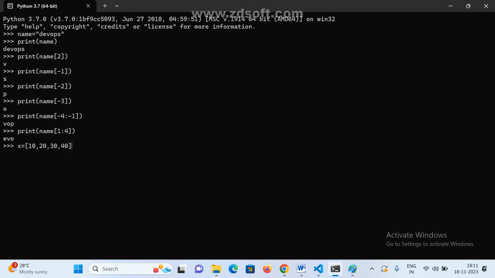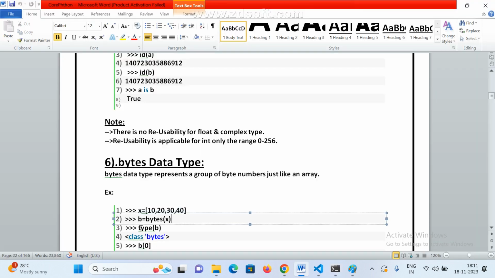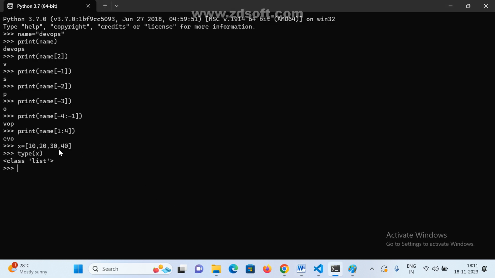Now if you want to check whether it is an integer type, a string type, or a list type, how to check? type of x. Now see here, what is this type? It is showing list type. Now I want to convert it to bytes. This is the default list type.